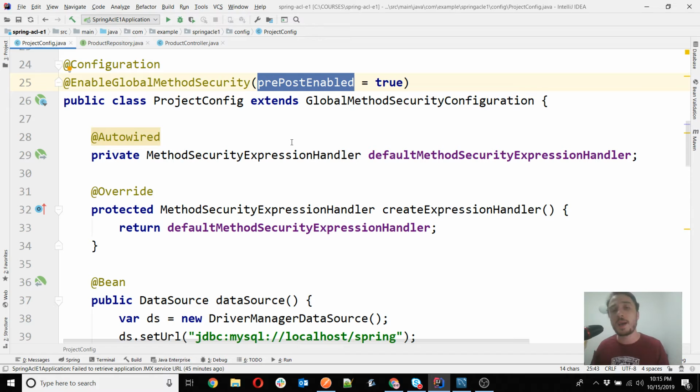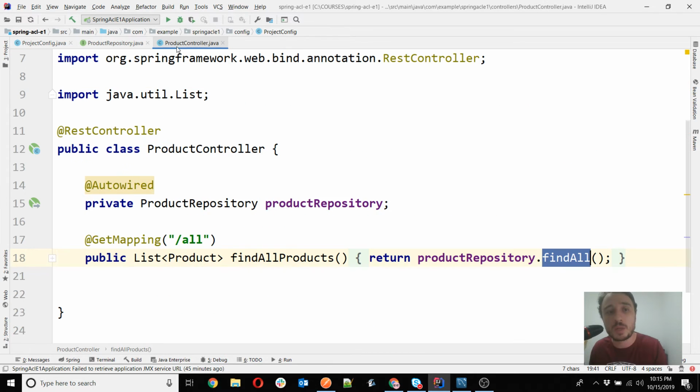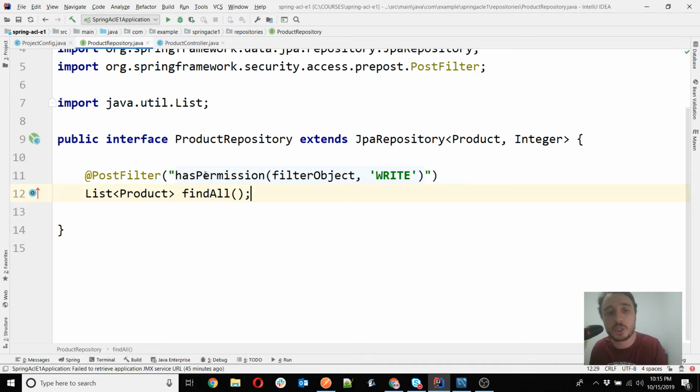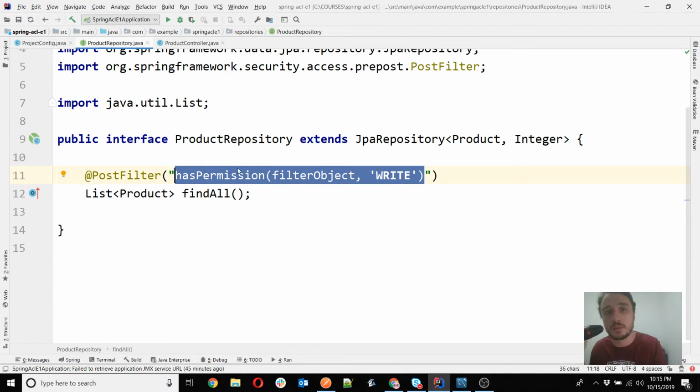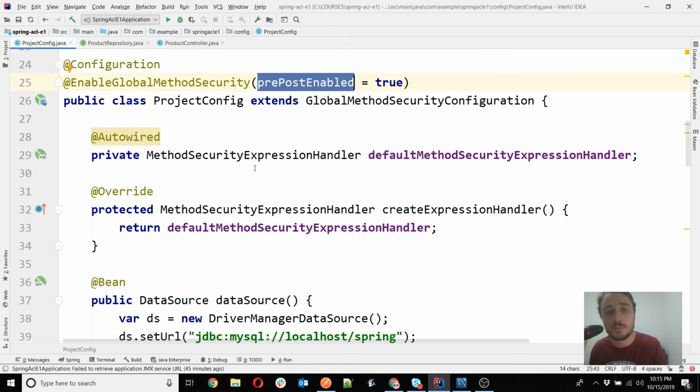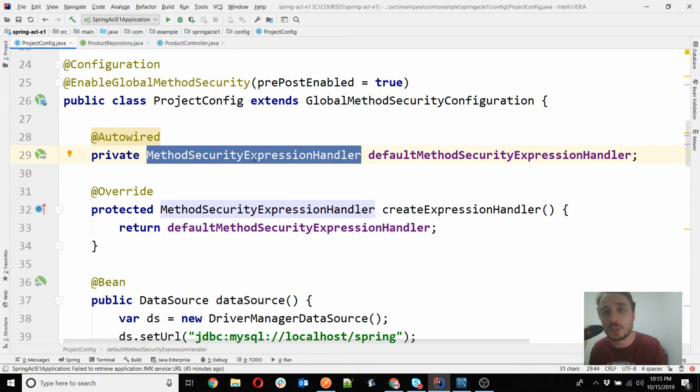And then I have to tell Spring Security where to take the expressions from, how to understand this expression. This hasPermission here, where is this defined? And how do I do that? Well, basically I need to define this method security expression handler.